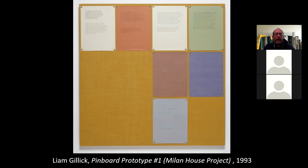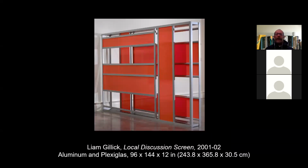Yeah, and more cohesive, maybe also visually, would you say, Graham? Yeah, definitely. And also with the different colors of paper, it takes on a much more aesthetic or designed quality. So not only the content here, if these are dealing with the design of a house, as we've gathered from what we can read or hear or make out of the contents, but also just the way the sheets of paper are pinned to the board, and their colors, the color of the board itself, suggests a kind of interest in the visual or aesthetic aspects of design that resonates with this later work here.